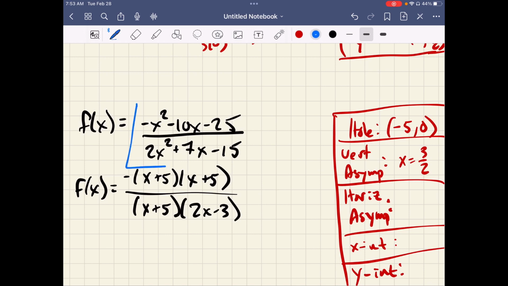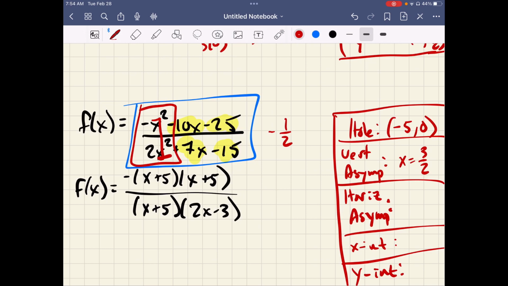Now I'm going to find my horizontal asymptote. Again, I'm going to go back to the original function here and look at what happens as x becomes infinity. What we can notice is that minus 25 and minus 15 become relatively unimportant. Same thing here with this minus 10x and this plus 7x. Because these two numbers right here are all that matters, because when I square infinity, everything else becomes unimportant, right? And so I can notice that an x squared and an x squared just become a value of 1, which leaves me with negative 1 over 2. So as my x gets larger and larger and goes towards infinity, the only thing that matters would be that invisible negative 1 that we have out in front here, and the 2, which would give me my horizontal asymptote of y equals negative 1/2.